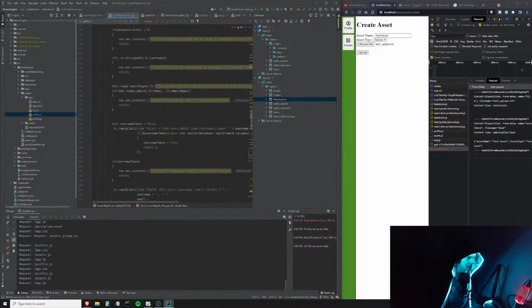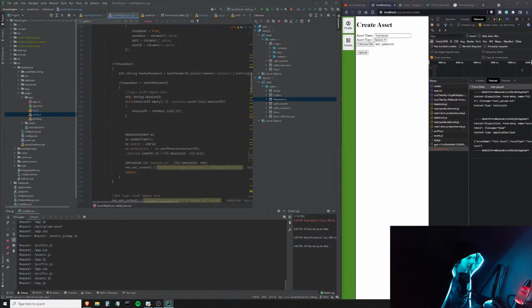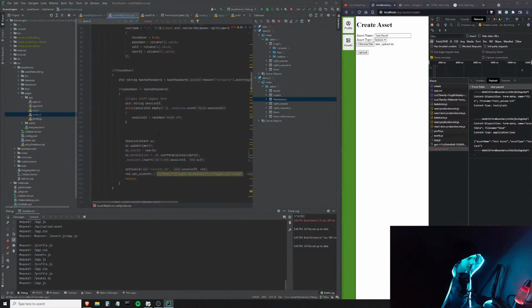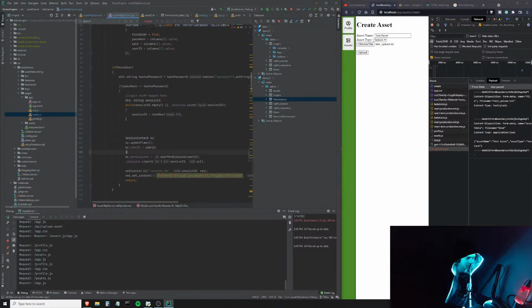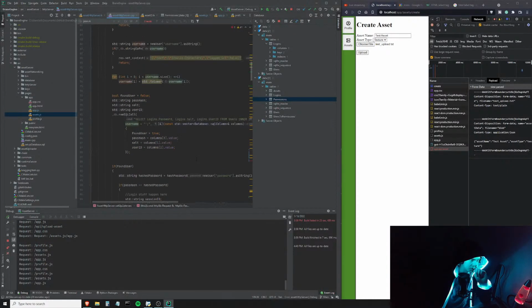Right, and now when the user logs in, here we go. Username equals username. Then I don't think username is ever set to lowercase. It is.